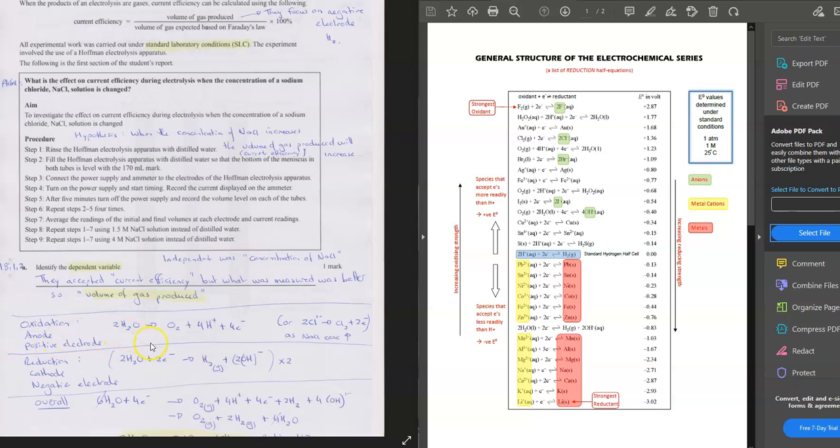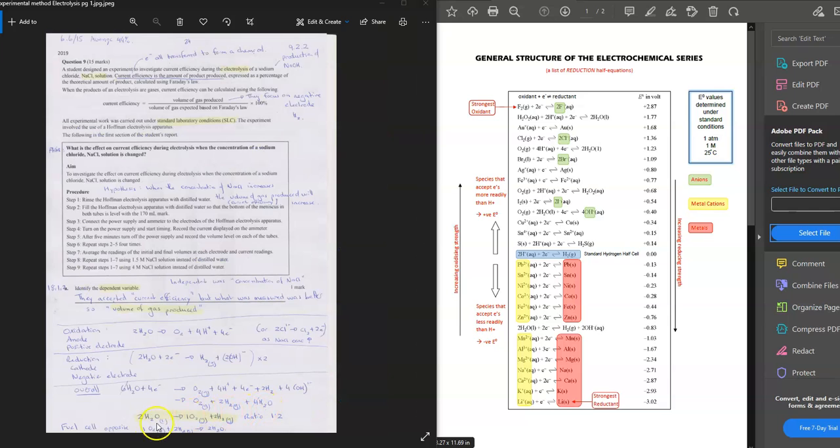It's at the positive. So we've got this reaction and this reaction, and when we put these 2 together, you have to balance so that you've got the same number of electrons on both sides. So this happens twice. So you end up with 6 water molecules over here and 4 electrons. And then if you collect everything over here, the hydrogens and the hydroxides can get together to make 4 water molecules. Water molecules will cancel out and you'll be left with 2 water molecules, and then these collect, so you'll be left with producing oxygen and hydrogen in a 1:2 ratio.